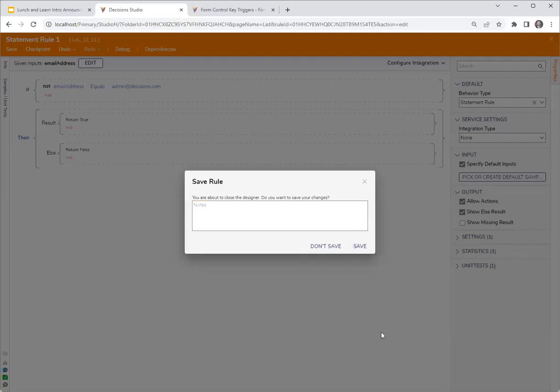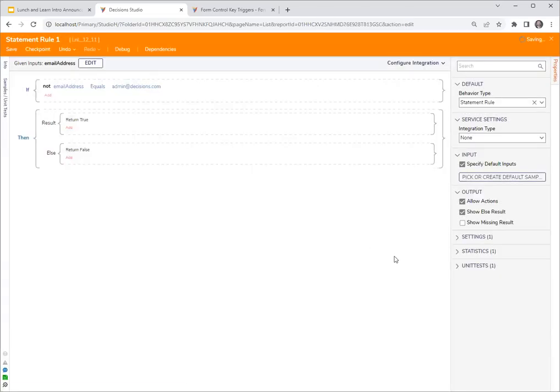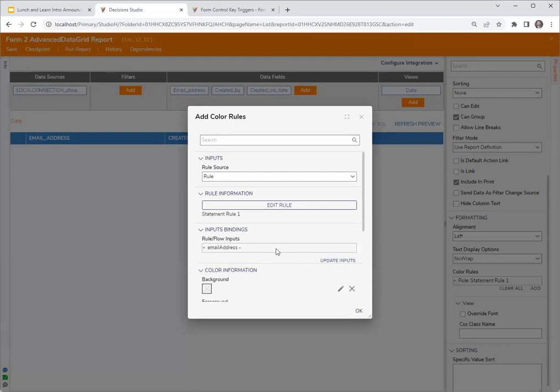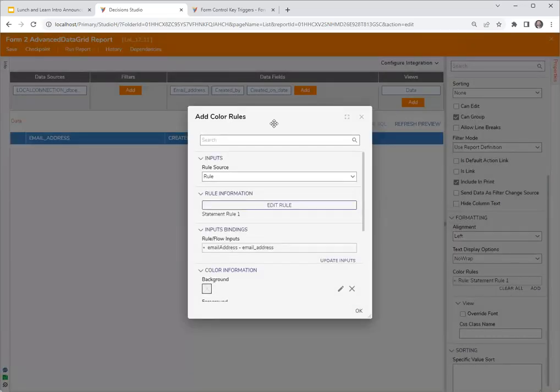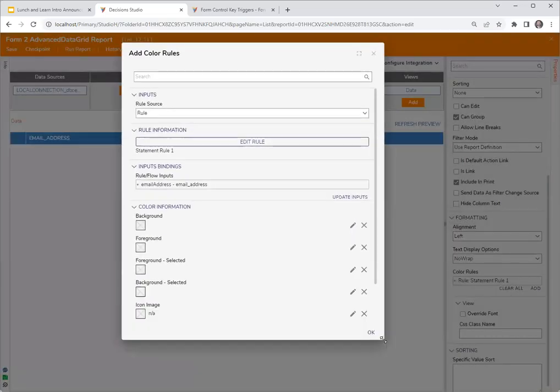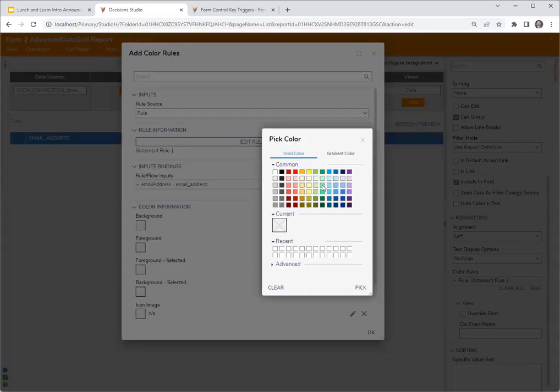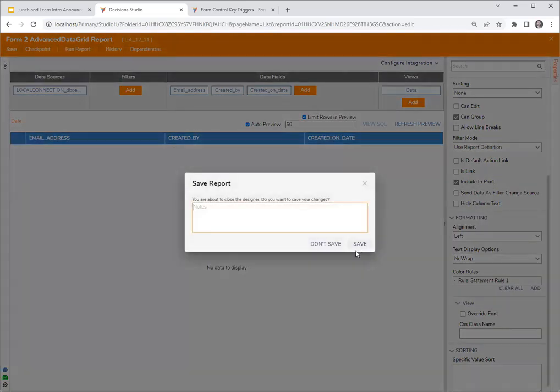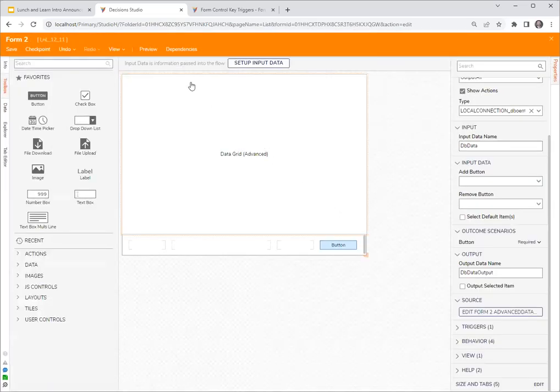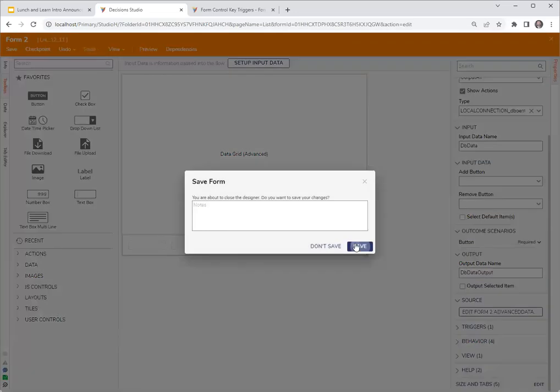I can come back. Click save. I can come back. I can update inputs. I can click here and I can map email address to my input. This will be the inputs of your rule here. And then I'll say set the background color to some ugly green. And I'll save this. And I will save this.